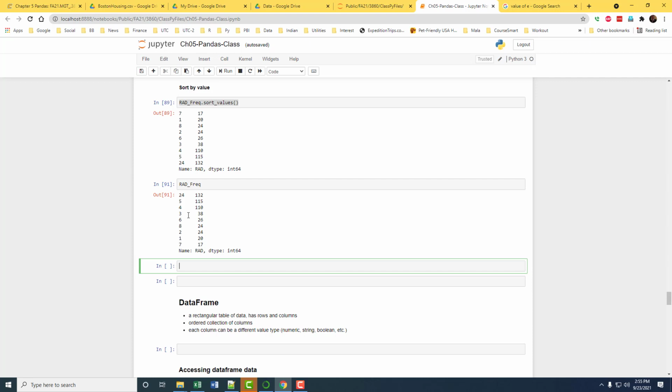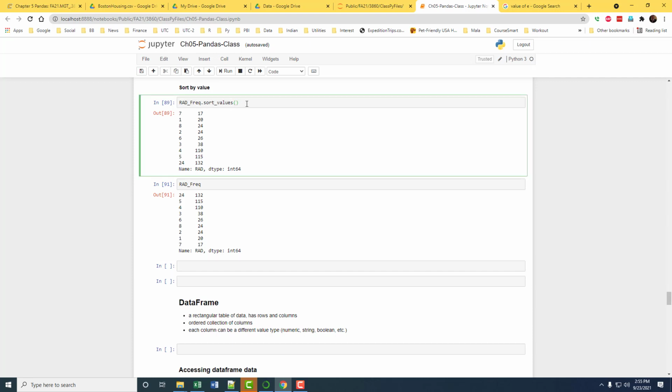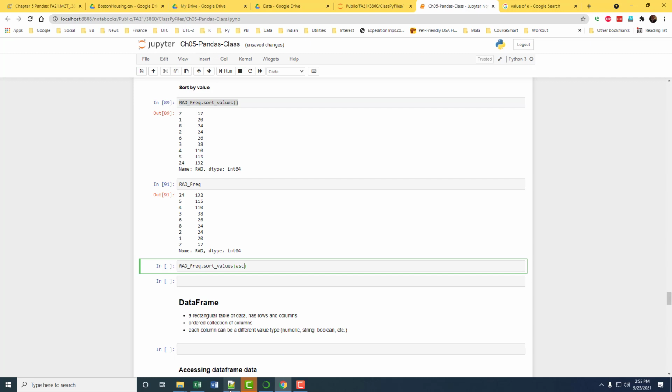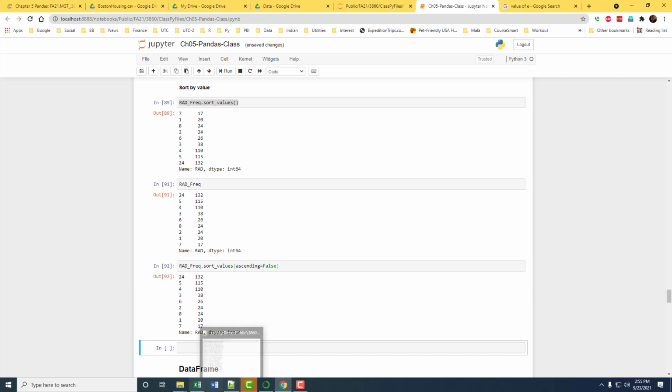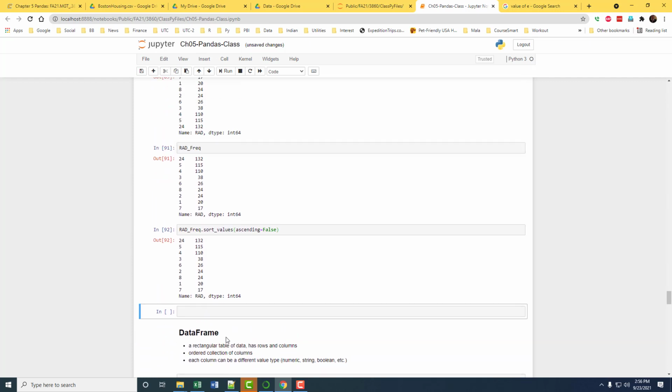When you do sort_values, it will be in ascending order, so we can force it by saying sort_values ascending is false. Ascending equal to false is the default behavior for value counts. We look at data frames next time.